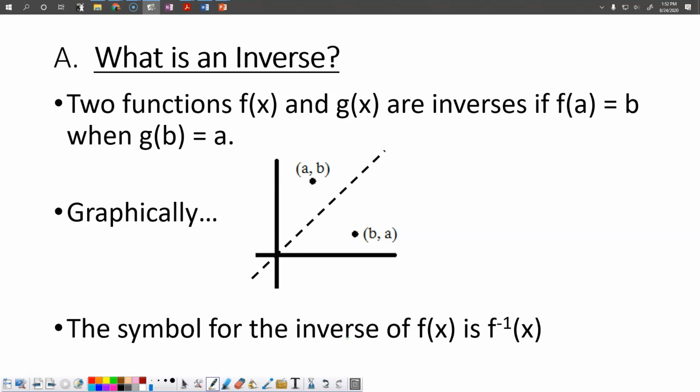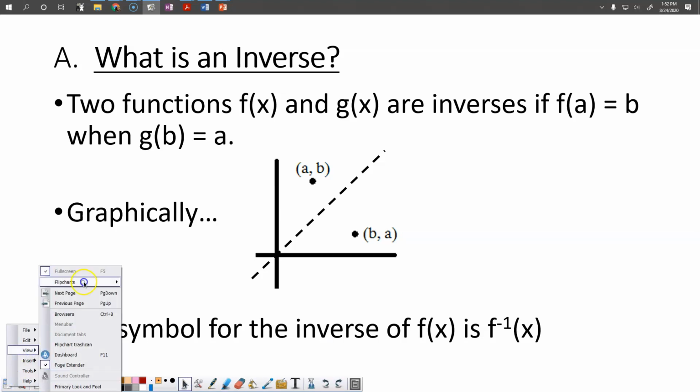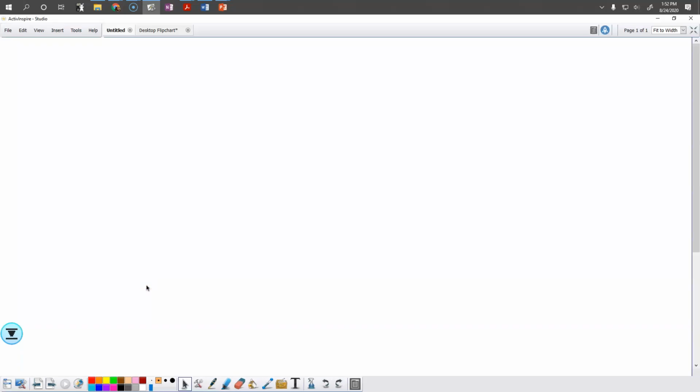All right, but let's talk about their slopes a little bit. So we talked about what inverses are. We know what their graphs look like. We understand the notation, but what about their slopes? Because their slopes also have a relationship, and that's going to be particularly interesting to us in calculus, because in calculus we care about slope. We call slope a derivative, and therefore it's really quite relevant to us.